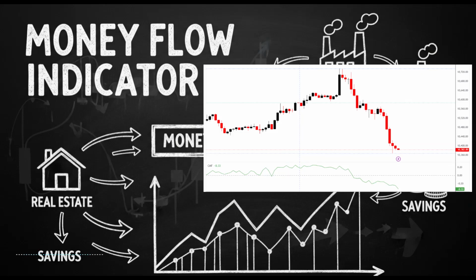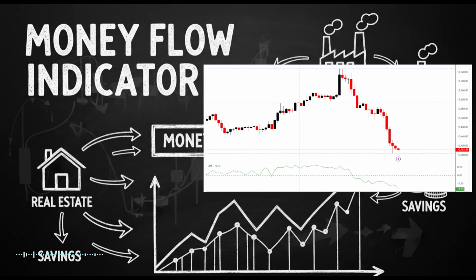What does that achieve? It means days with more trading volume have a much bigger impact on the final CMF reading. A strong close near the high is significant, but a strong close near the high on massive volume, that sends a much more powerful signal about money flowing in. Right, it weights the signal by conviction. High volume, more conviction. Exactly. Volume confirms the price action. It's the market showing its commitment.